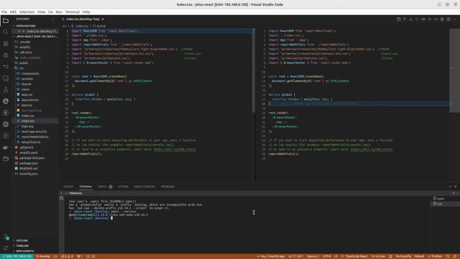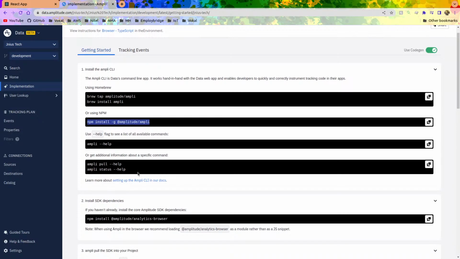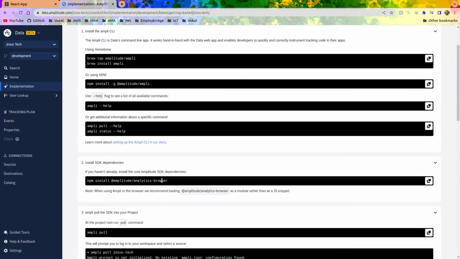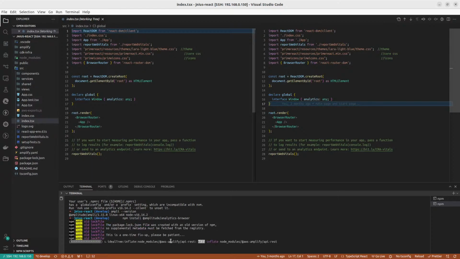So once you do that, you're going to get this little CLI. Alright, so now we're going to pull. Actually, I do need to install this.